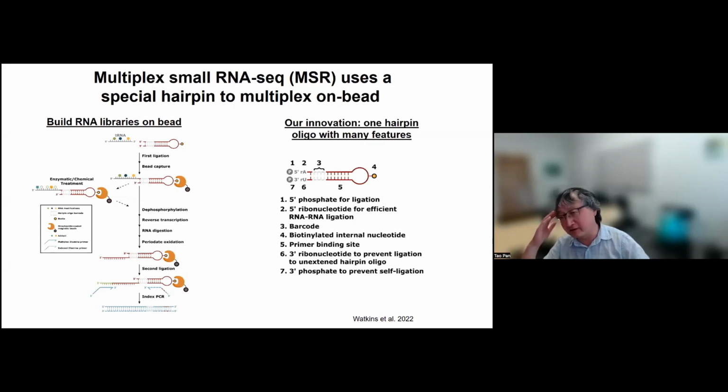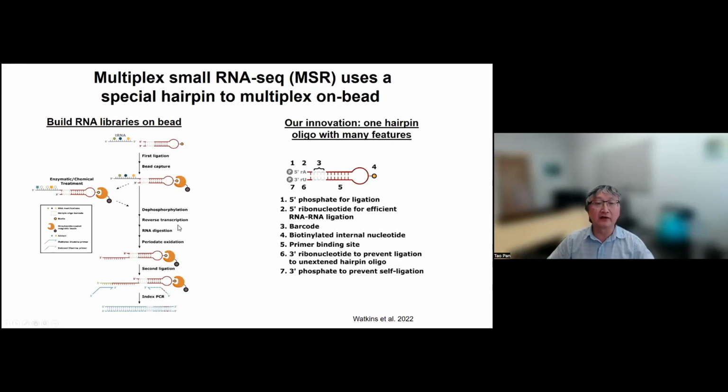Similarly, for even something like demethylase treatment, RB treatment, there was no loss of material. Then after that, we go through a bunch of steps to ensure that the hairpin loop has a unique feature: a 3' ribonucleotide with a phosphate on it when it's chemically synthesized. This allows us to minimize the amount of the hairpin oligos, which is generally in excess over the RNA in the ligation reaction, right? So this allows us to really minimize any carryover of final PCR product derived from the unligated free oligos.